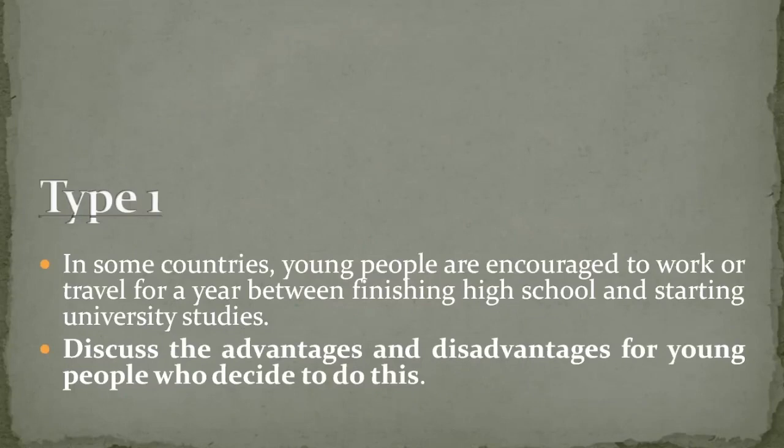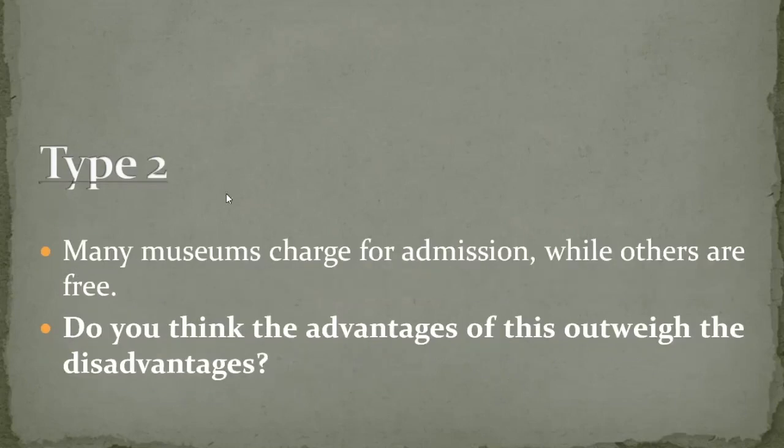Well, the main difference is that in the other discussion essay, they ask you to mention your opinion, right? They ask you to mention your opinion. But here, your opinion is optional. You can decide to mention it or just ignore it. It's really up to you. You can do whatever you want to do. You understand? Okay. Type 2.